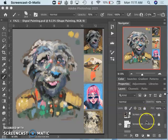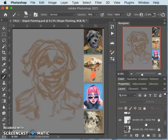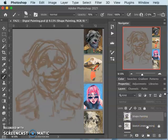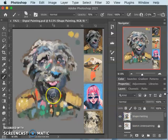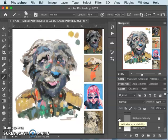So you have layered up your painting based on reference. We did a sketch. We checked that sketch against our composited reference just to see if we were in the right ballpark. And then we built up this shape painting on top of it. And we alternate between kind of a gray background and a white background.